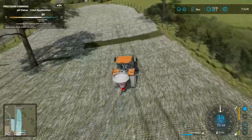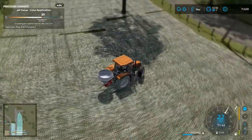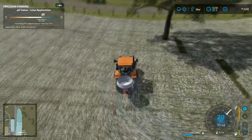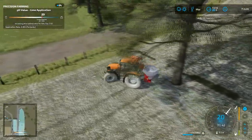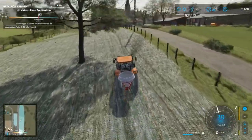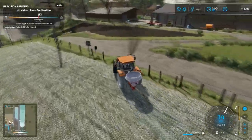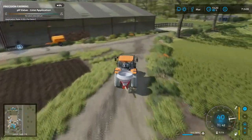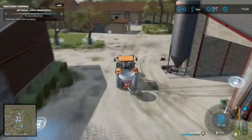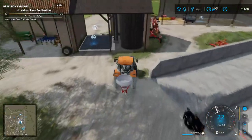Okay, the last 500 litres of lime we have in storage. And of course it's starting to rain now too, and I still missed a bit. Well, maybe precision farming is okay with that. Yep, seems to be. Okay, so I didn't actually need to bring that last bit down here, but better safe than sorry. So, what is next? Oh, fertilizer. A little bit of fertilizer on the old stuff there. Whatever it's called, I forget now. My brain is not working.